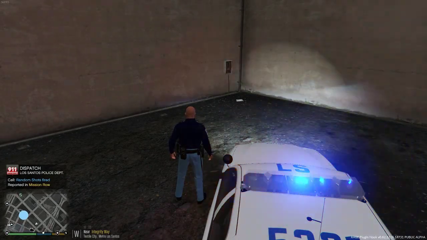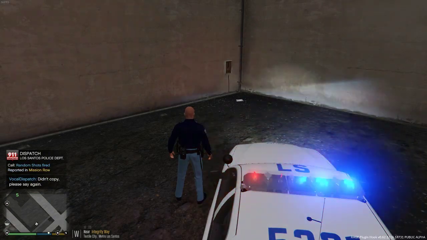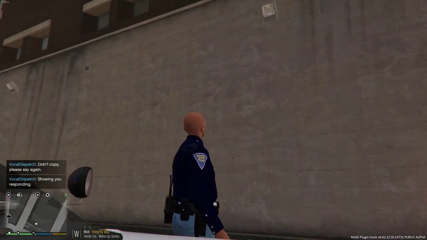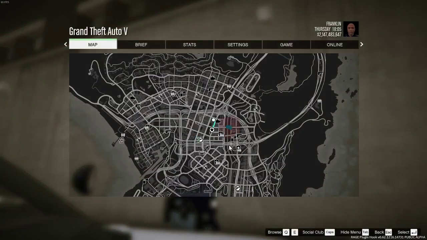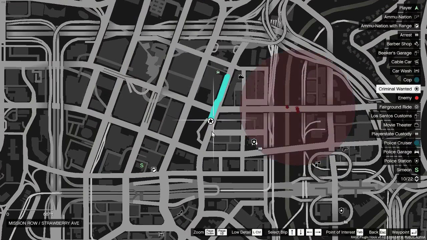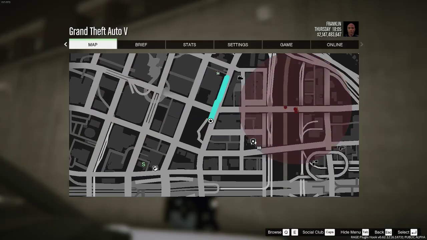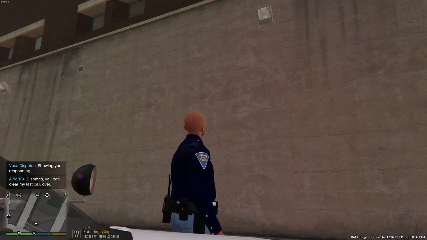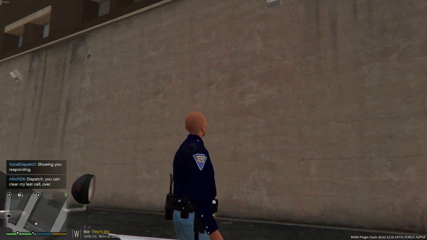Dispatch, I'm on my way. There we go. Now if you look on my map now, there's the call right there. And say that I don't want to do that. Dispatch, clear my call. Now it's gone.